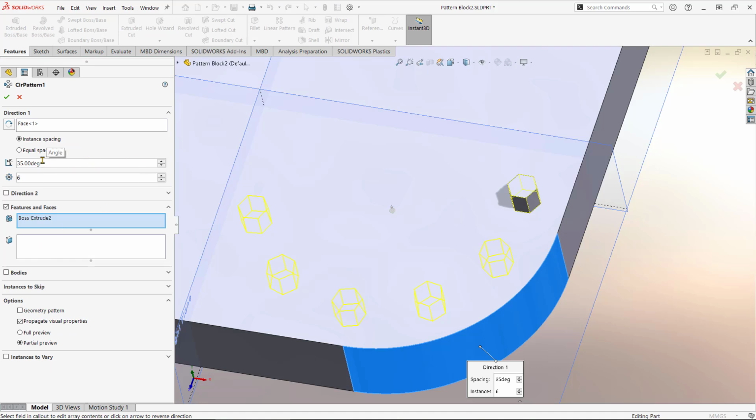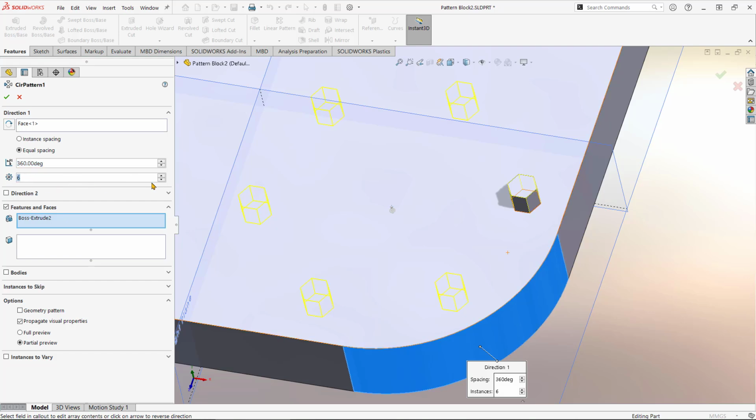The 2 main ways to set this pattern up are, you can give a spacing in degrees and a number of pattern members. So each pattern member in this instance will have 35 degrees between it and the previous pattern member. Or you can say the total number of degrees that the entire pattern covers and how many members there are in that pattern.